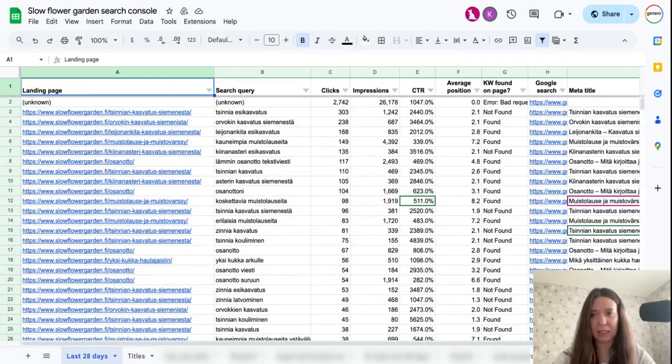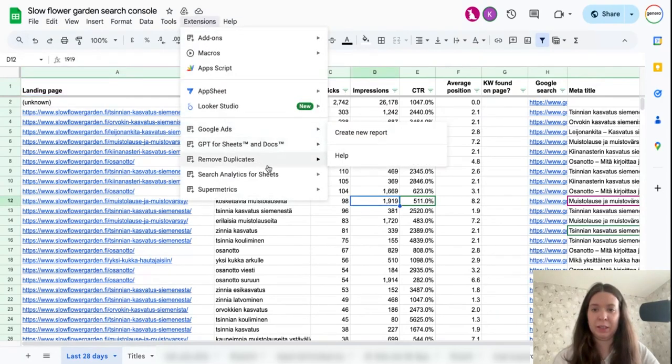Supermetrics is a paid tool. With that, you can export data not only from Search Console, but also from Analytics or Facebook if you have ads data. But here we only use Google Search Console. Another free tool that you can use is Search Analytics for Sheets. It works kind of the same way, but that is only for Google Search Console.